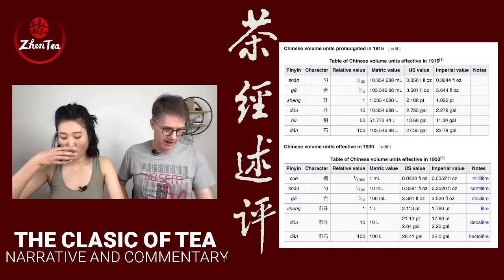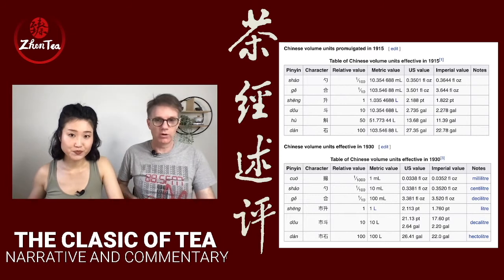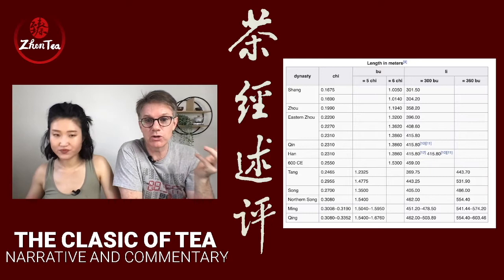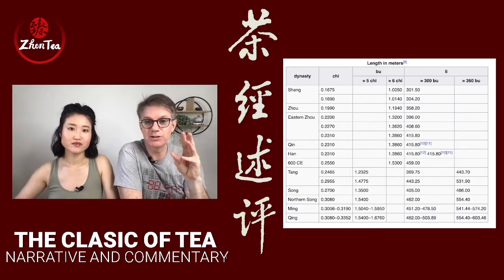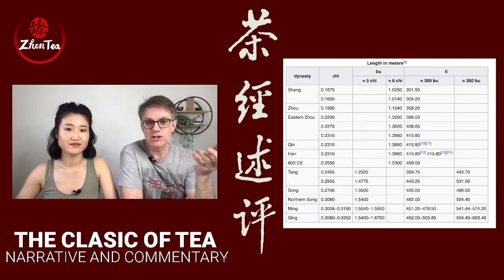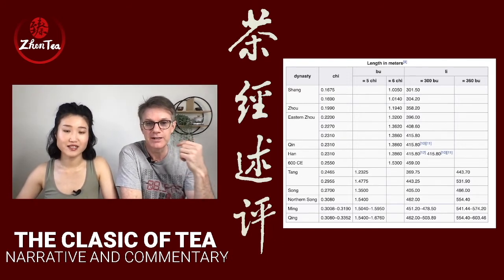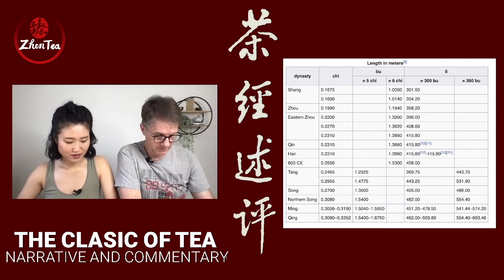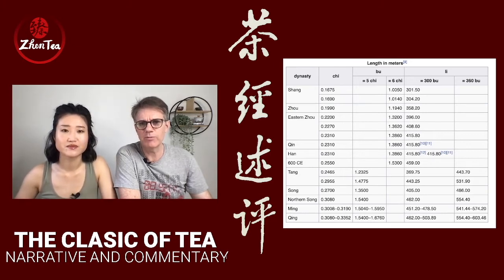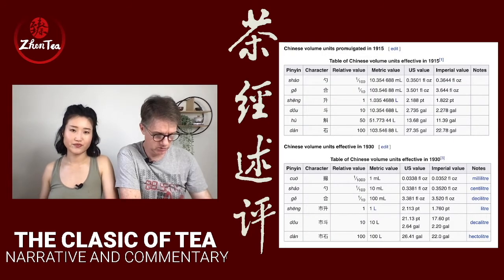Yes, sorry, I was showing them while you were talking. I kind of went down this rabbit hole a little bit, because you can see through the various dynasties, Zhou, Tang, Song, Ming, Qing, the little variability. This example happens to be the length unit, chi, and various other length units. Is it 33 or 30? About 30 it looks like. It doesn't have modern on this one, it just has the Qing.